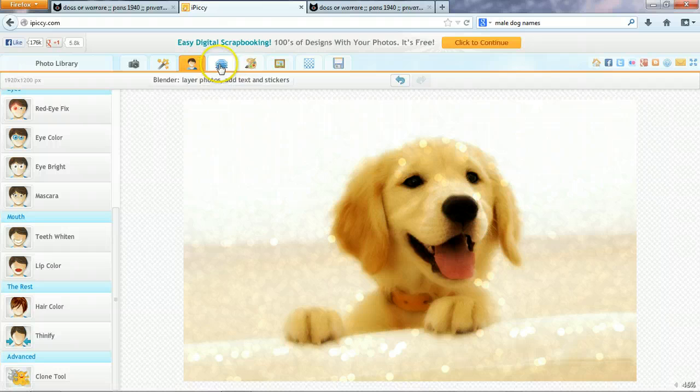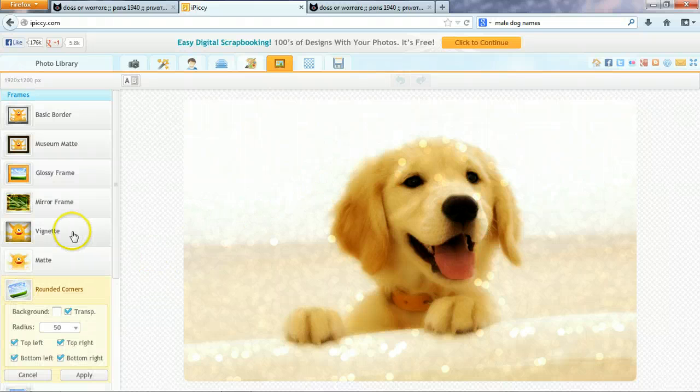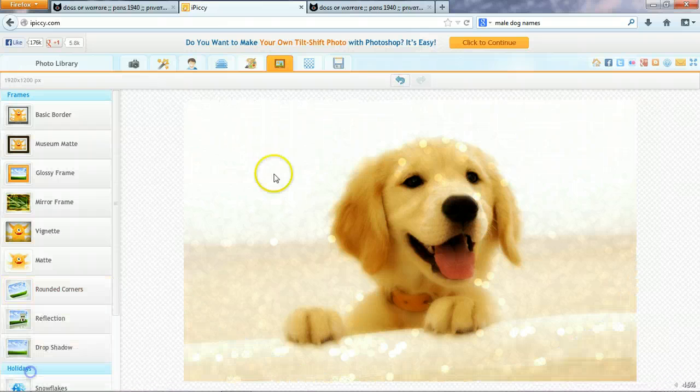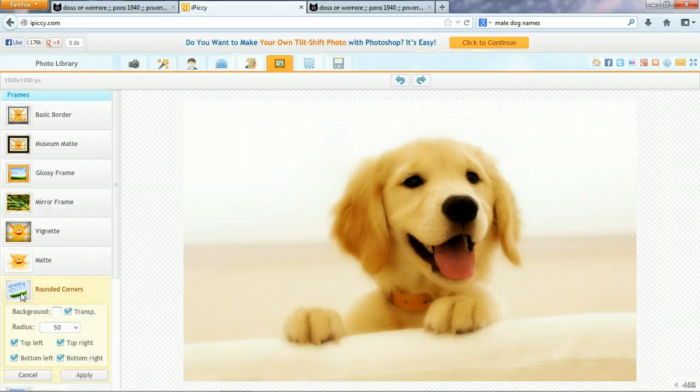Before we go to the blend tool, we're going to go to frames and pick any of these frames that you want, but I'm going to use rounded corner. Right now, I'm probably going to make the radius a little bigger. See how there's a corner right here? If you look really closely, it's kind of hard to tell. You know what? I cannot use the bokeh on here. It's kind of weird. Okay, there we go. Anyways, rounded corners.